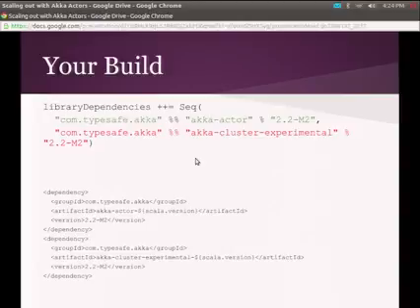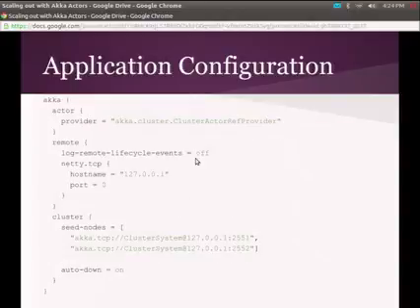Hopefully when it's not experimental, it won't have the dash experimental. If you need to know whether or not it's experimental, it's whether or not it's called dash experimental. If you're in Maven, it looks a lot bigger. So, okay. After you do that, we need configuration in our system, our Akka config.